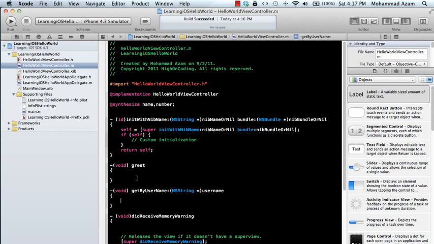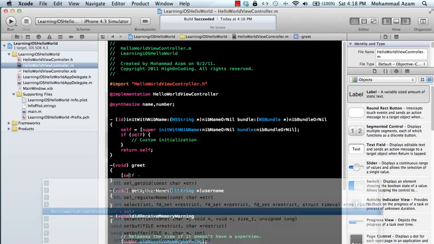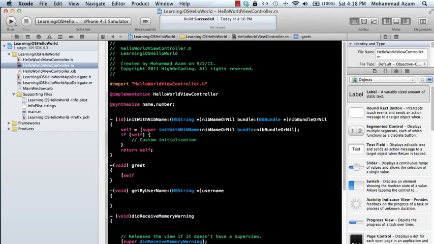Okay, so we declare this method. What about calling this method? If I want to call this method from inside the greet, how would I call it? I'm just going to say self, because we are the current instance. This will give me the current instance, and I will say getByUsername, and just replace this with a string. Let's say Azam Sharp. So this will now call this method, which is getByUsername, pass in the username as Azam Sharp, and do whatever you like to do.